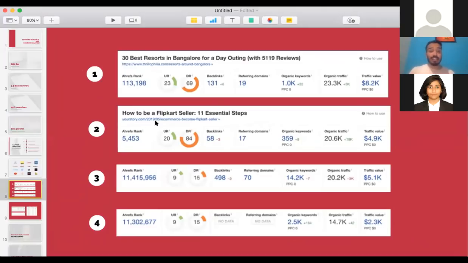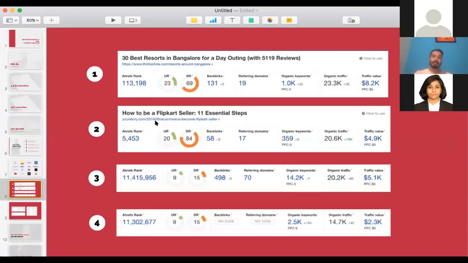So yeah, the second one is we start working with Your Story. A lot of people might know Your Story. We use the similar kind of tactics, the similar kind of approach, and look at that. Again, 20,000 organic traffic. And I know everyone will be like, you know what? These are established companies, man. It's much easier to do it, and we know the drill and all of those things.